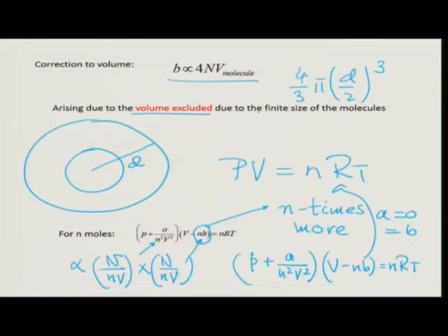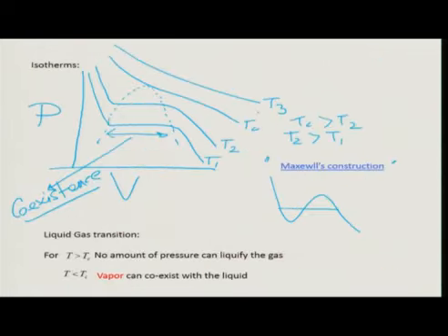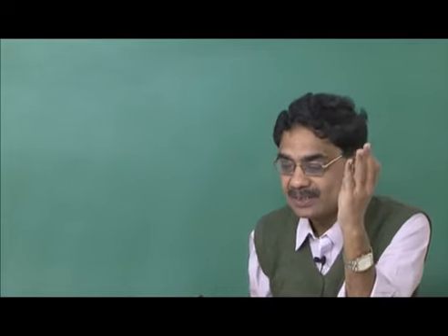So, van der Waals equation, two simple corrections, we gave two simple corrections, one to pressure coming due to the fact of attractive interactions. Finite size gives one more correction, that is correction to volume. Very phenomenologically, I explained the origin of these two corrections. These correction terms have drastic effect on the physics I am studying. It explains liquid gas transition.